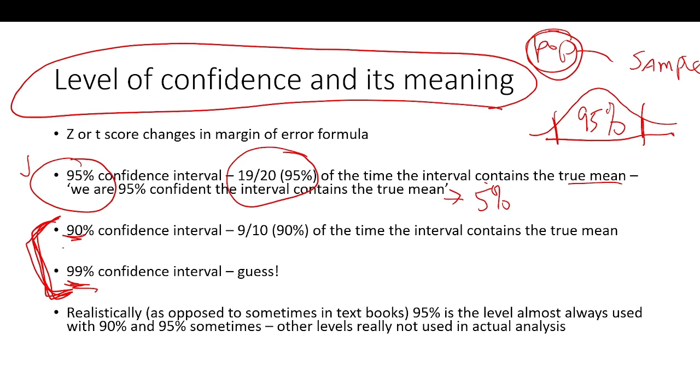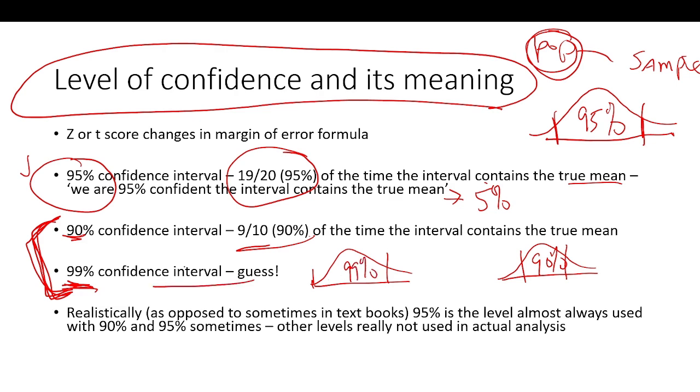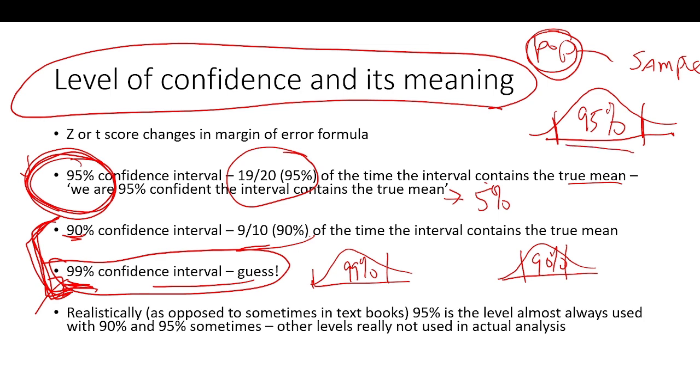I don't. And you could also do them at the 90% level, which would adjust it so that 9 out of 10 times the interval contains the true mean. You could also do them at the 99% level, and that would mean that 99 out of 100 times you would get the true mean. So basically for these, you're almost certain to have the true mean. Why not just use these all the time? And the answer is it's not that simple because there's a trade-off of making other errors. And it turns out for most purposes, a 95% interval is the level that is most commonly used and most important. So my level for the most part is the 95%.